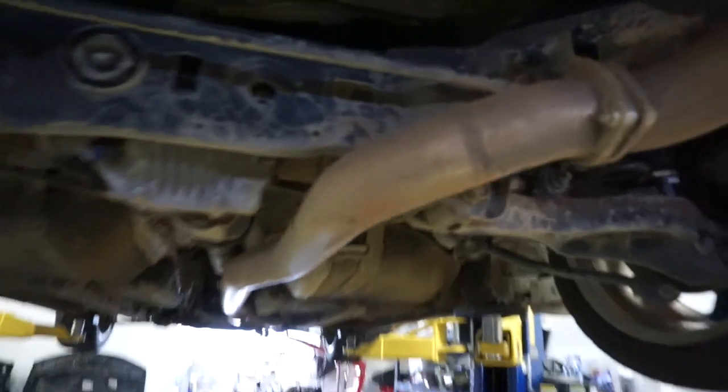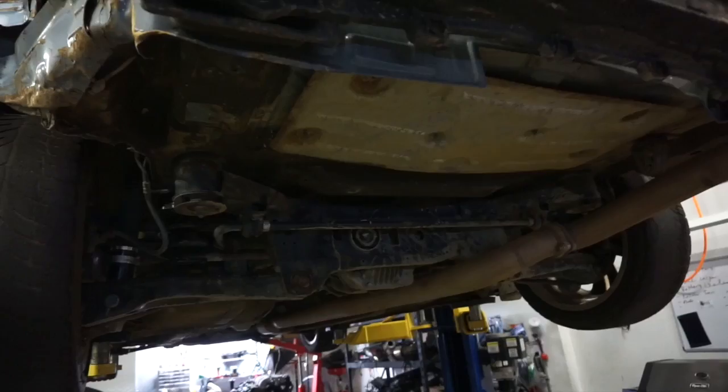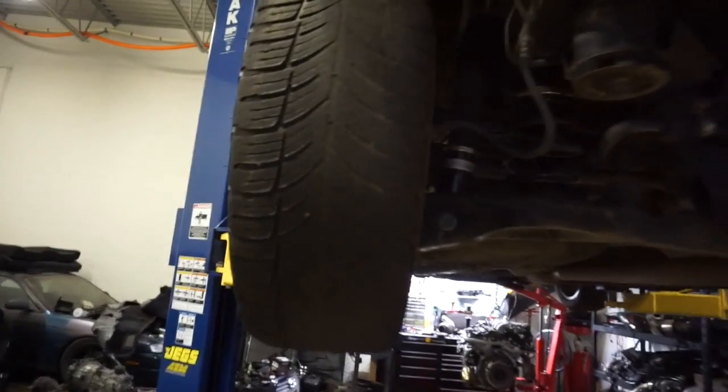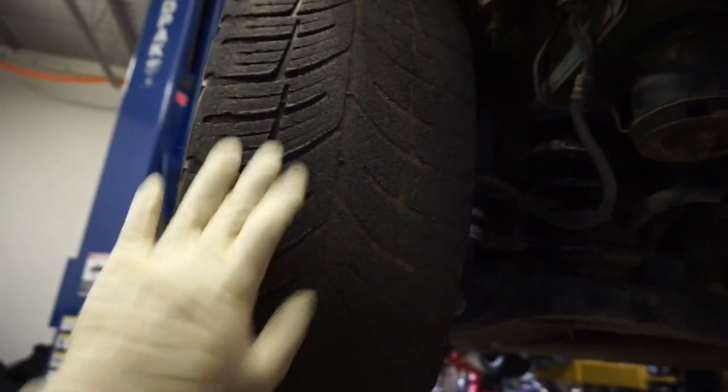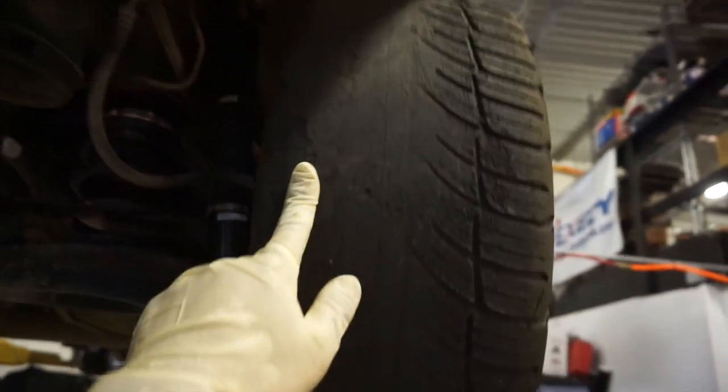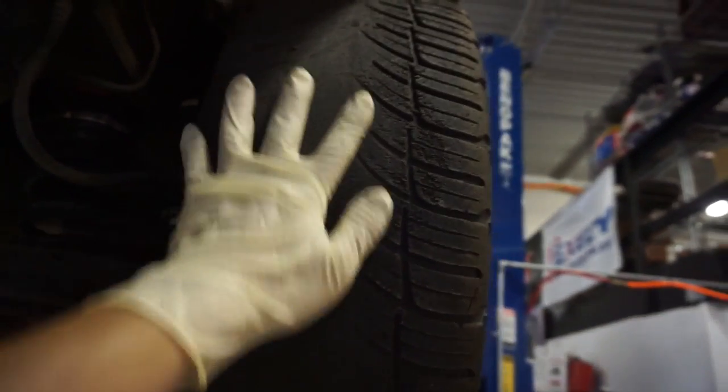My car actually kind of shimmies around too, like Orion was saying on his car. And look at the tire wear. I wasn't really using the whole tire because of the camber, it looks like. So if possible, I want to have the camber zeroed out while I'm doing the alignment. This was about to go too. I knew this was happening, but I just kind of used all of it. But it didn't actually come down to the metal.